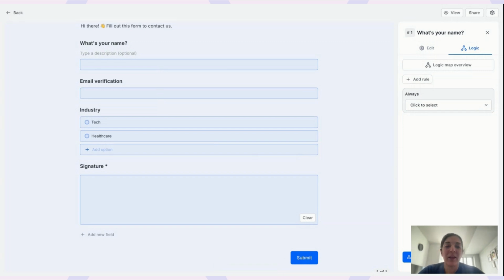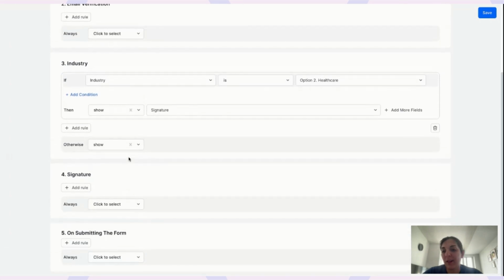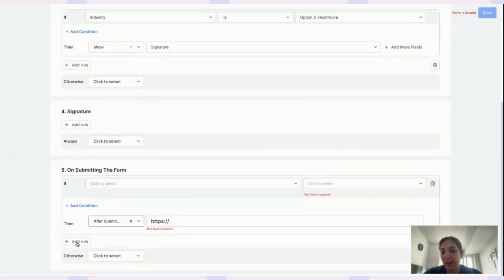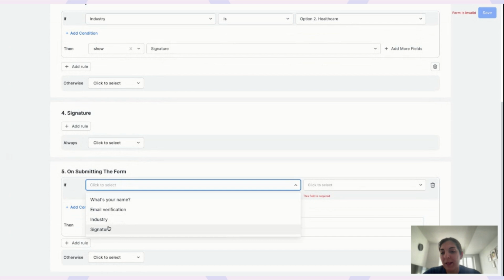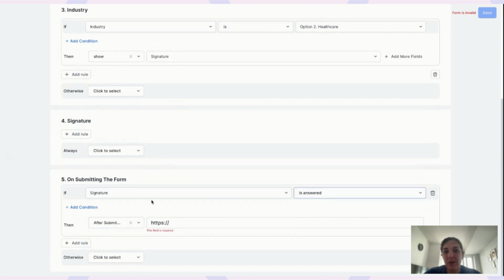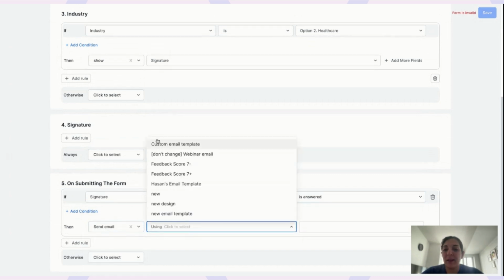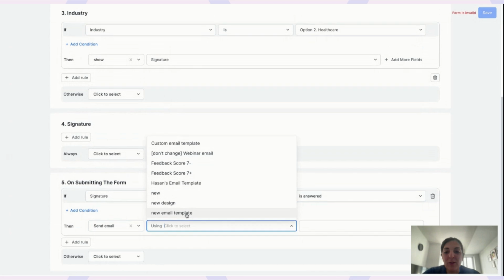And another powerful thing you can do with logic is sending conditional emails. So for example, let's say if the signature is answered, which means if the signature is signed, we want to send a specific email. And you can select the email template right here.